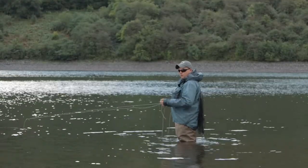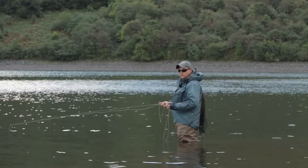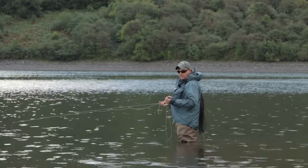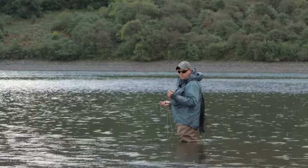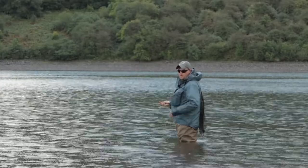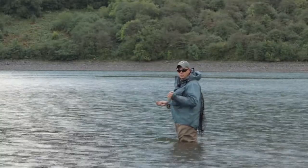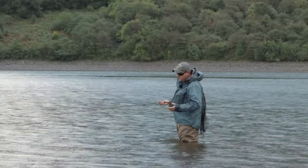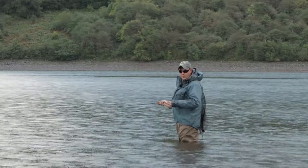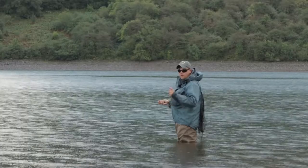So when you're coming to fish a wild brown trout lake like this, pick your day for it — conditions are very important. A day like today is a prime example of good fishing weather here. We've got rain, we've got wind, and we've got overcast — perfect conditions, the trout are much more active. If you come here middle of summer, bright blue skies, flat calm, warm water temperatures, you're going to struggle. So it always pays to pick your day for it, and the fouler the weather, often the better the fishing.